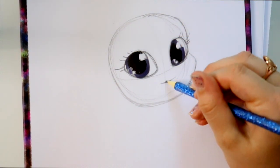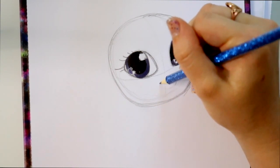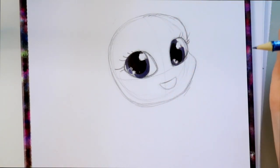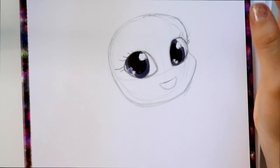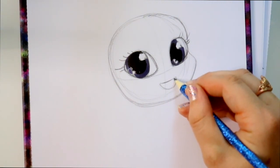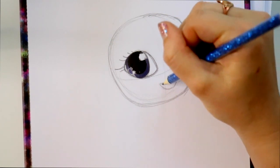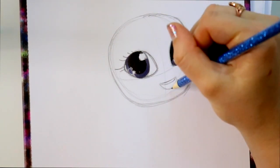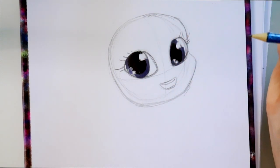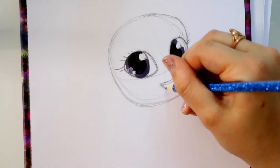Now what you're going to do to this line down here, you're going to bring down Tiki's mouth. And all it is is it looks like an orange slice. So then what you're going to do is you're going to jump inside and give one little row of teeth on top and then a row of teeth on the bottom. And then you can go inside and color that in.